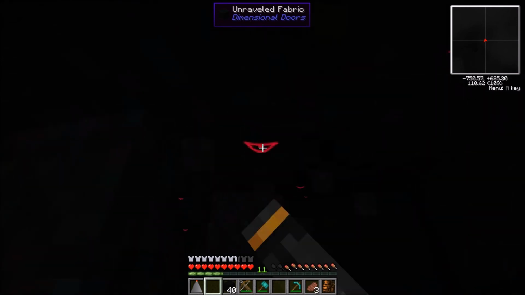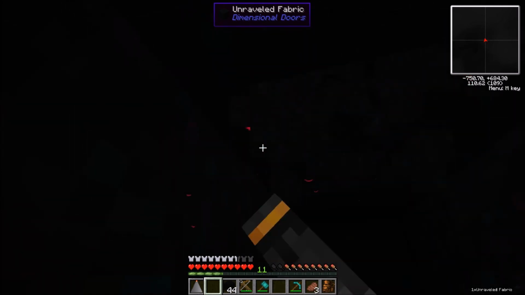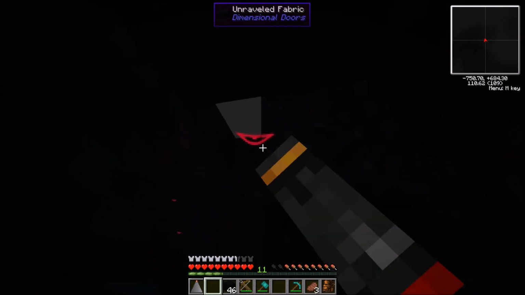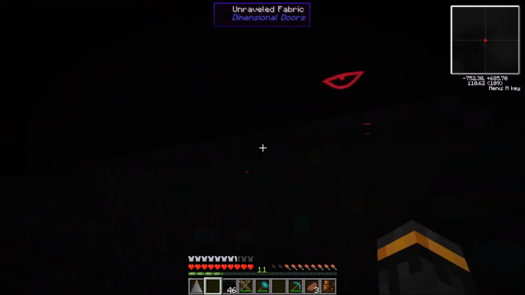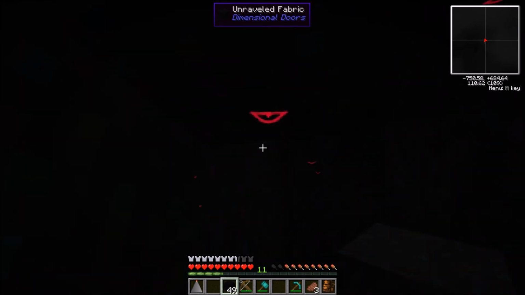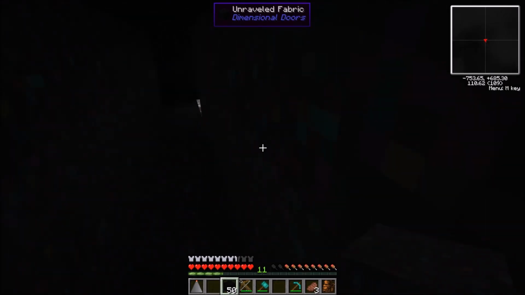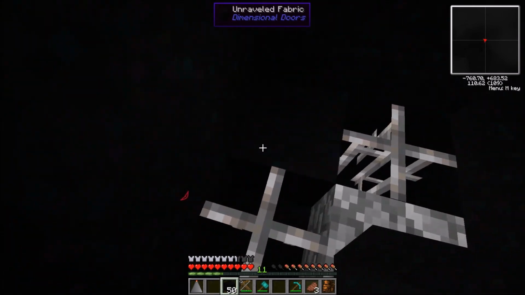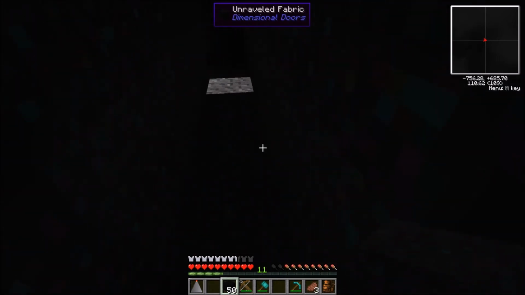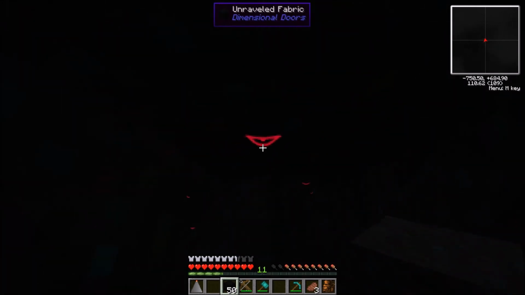What is wrong with you? Freaking Illuminati eyeball! I'm punching you in the face! Holy crap, he's angry. Whoa! Okay, so as long as I don't make any contact, they can't hurt me. Whoa, that stone turned back into unraveled fabric. Damn. Wait, this turned into gravel. Illuminati, yeah, you got some explaining to do.